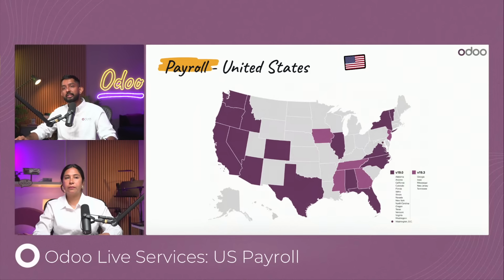Which is why, if you see this map right here, states like New York and California have already been covered. They were one of the first few iterations of states to be covered. But Pennsylvania should be coming sometime soon. Again, I can't promise a timeline here because it fully depends on resources. It depends on the complexity of each of these states. But stay tuned and keep a watch on our documentation.